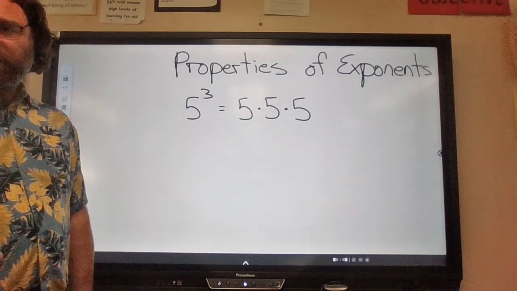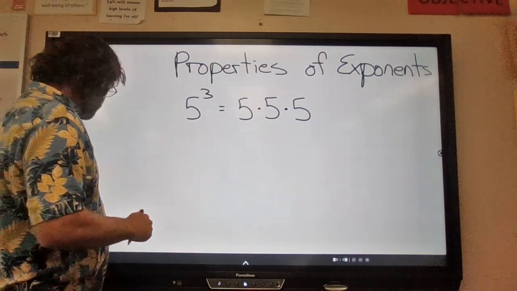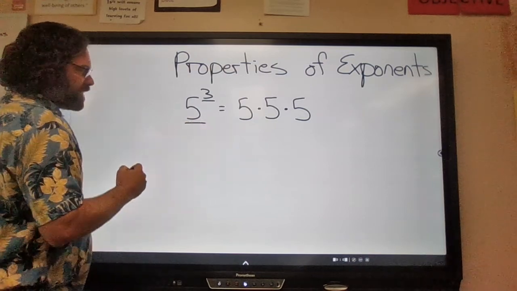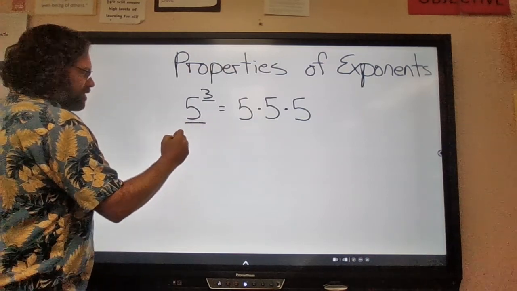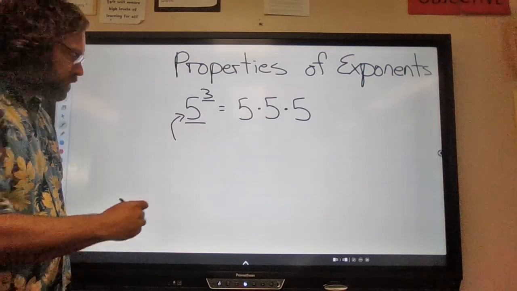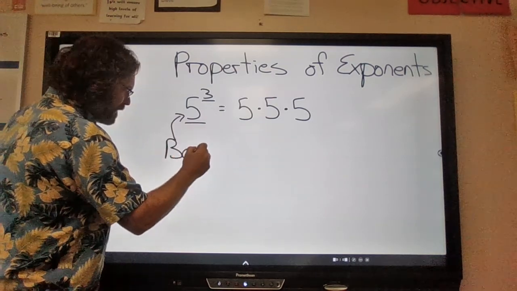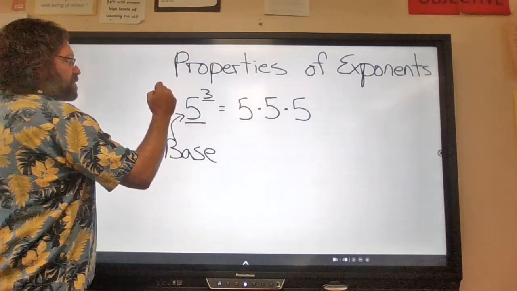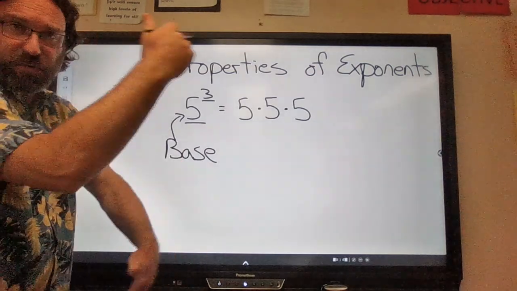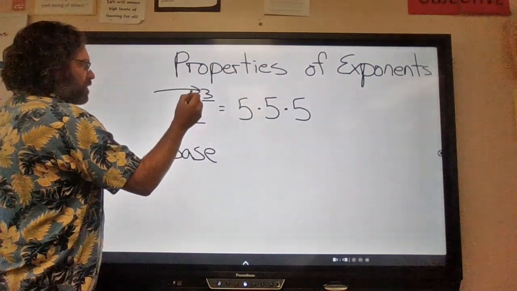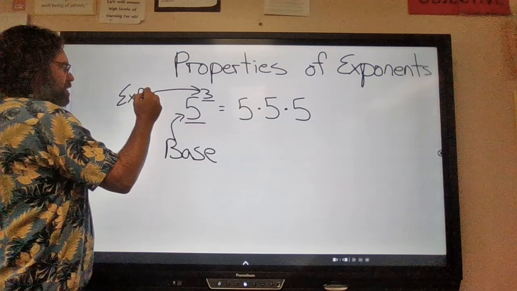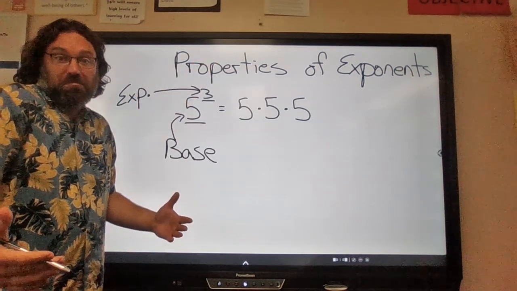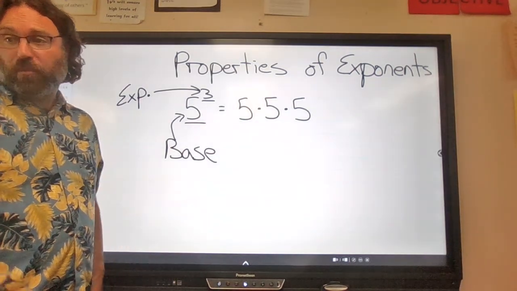Okay? So when we look at this, though, we've got two numbers here. All right? The first one, the big one, we call that our base. Okay? Pretty straightforward. The small number, the one that's telling us the repetitions, shortens it down, but that is your exponent. Okay? Pretty straightforward. That's how they work.